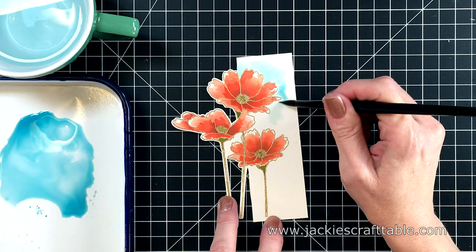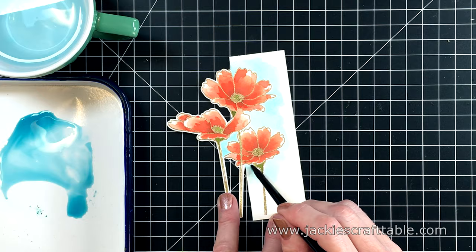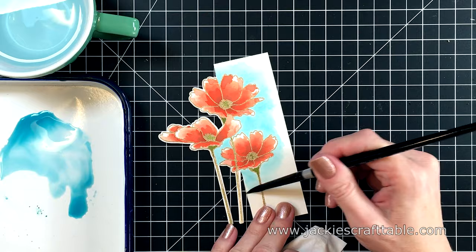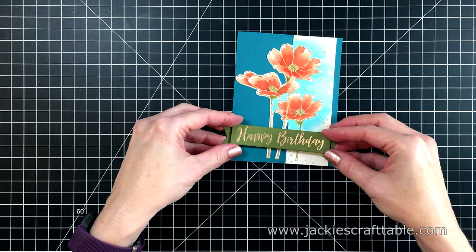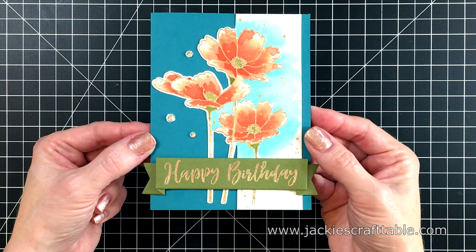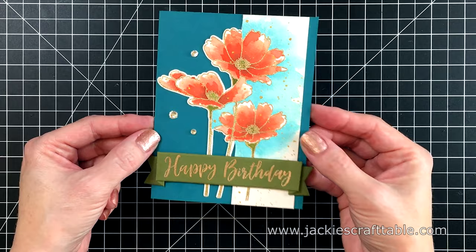I was going to leave the right side of this panel just plain, but then I decided to come in with some more of the blue Color Burst powder to color that in just a little bit. I don't bother taping it down because I'm not going all the way to the edge — just putting down some quick color. MFT did a really great job of matching their colored cardstocks to these Color Burst pigments. Once my painting has dried, I'm using liquid glue to attach this piece to a piece of colored cardstock. I stamped out my sentiment off camera using antique gold embossing powder, added a few sequins, and that completes this card.